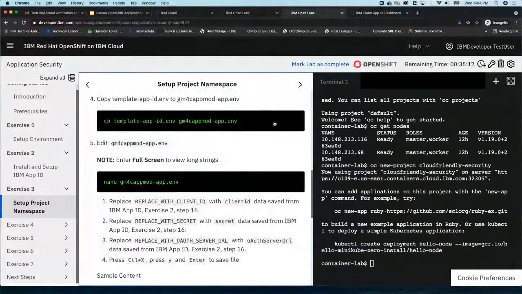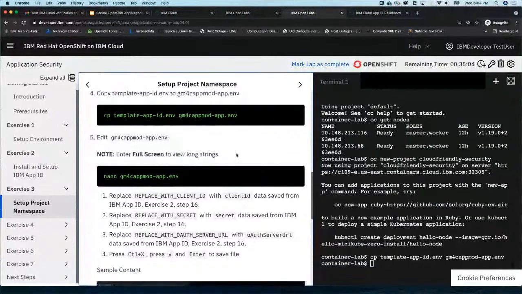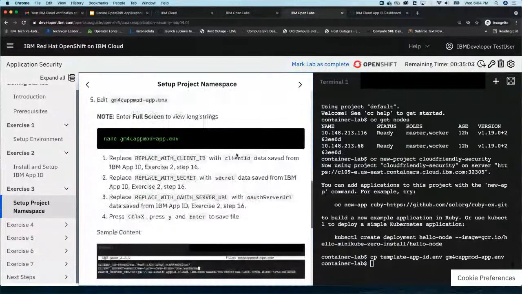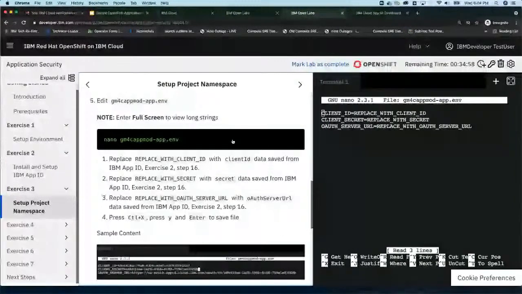So let's copy this template over to our app's env file. Okay. And now we're going to actually edit this env file. So go ahead and click here, and then if you click over in your terminal here, you can make changes right in the terminal.